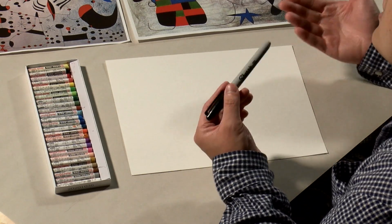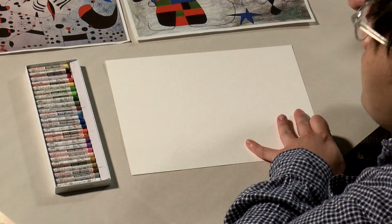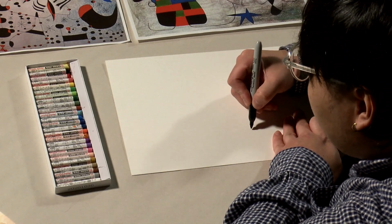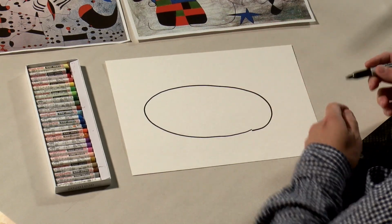So let's talk about some geometric shapes that you can use. You can use organic shapes or geometric shapes. Geometric shapes are triangle, square, rectangle, oval. And for my specific piece, I'm going to be using an oval, because I want to make an owl. So I'm going to start by making an oval. And when you draw your first geometric shape, make sure to take up the whole paper. Make sure you use up a lot of space when you create your geometric shape.